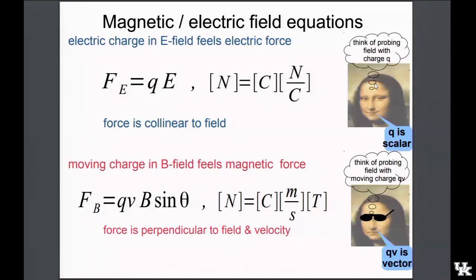Both these field equations are about imagining probing the magnetic or electric fields. In one case, you probe it by placing a charge in the field and experiencing the electrical force. That allows you to see the electric field. The other case is where you imagine putting a moving charge in the magnetic field as the probe. It'll experience a magnetic force. That's how we see the magnetic field. So these field equations are how we define and explore electric and magnetic fields. Now we've got to go on and look at the details of this magnetic field equation.